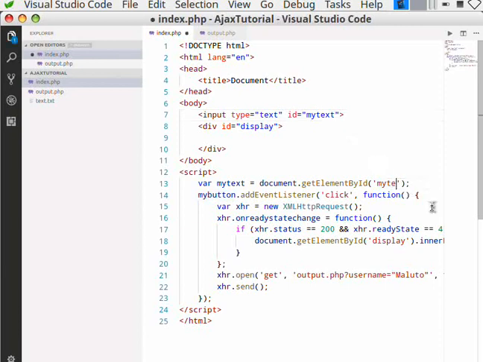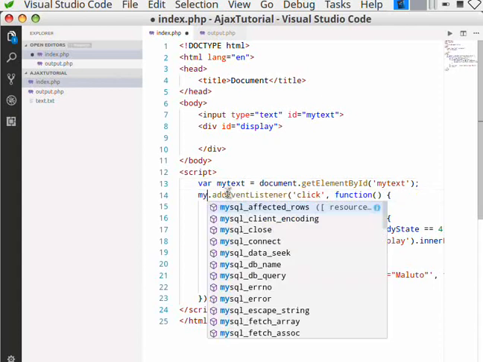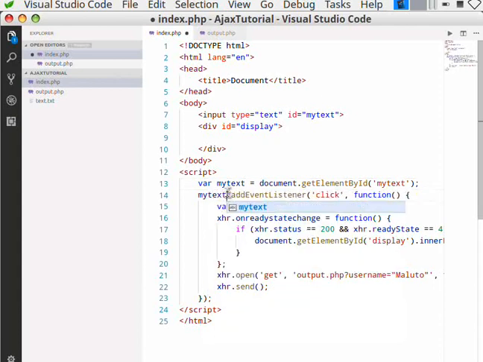I rename it here also and name it myText. And here I say myText.addEventListener, and instead of click, I use keyup function. The rest will remain the same.